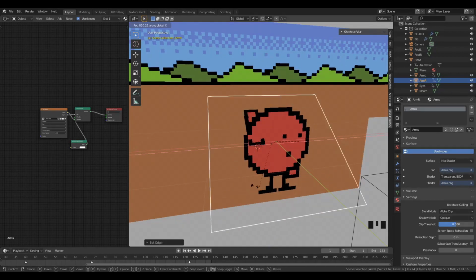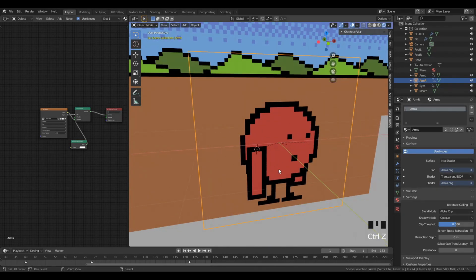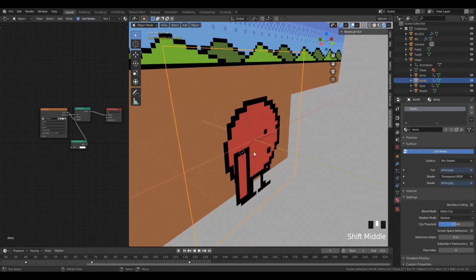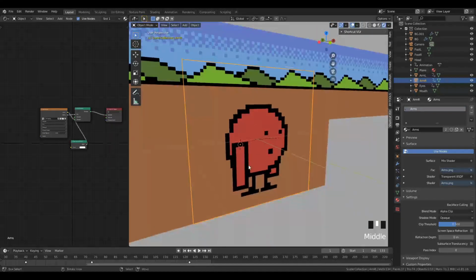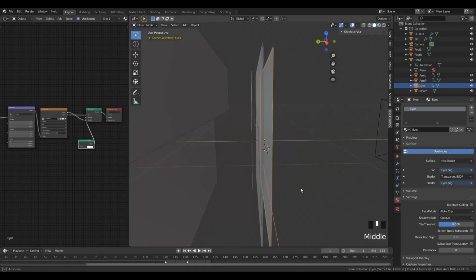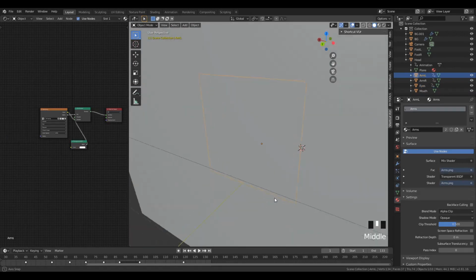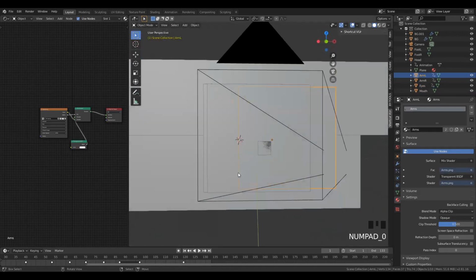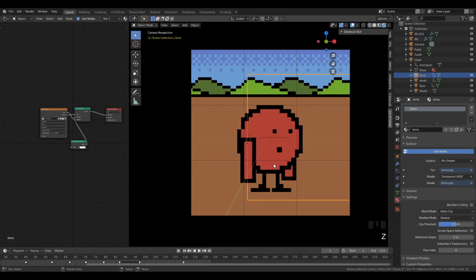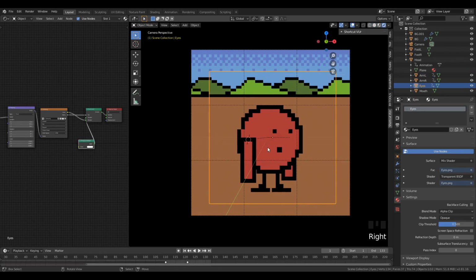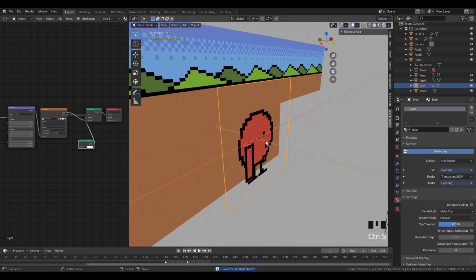Ooh, that's kind of interesting. So that's how I basically parented these legs. I don't think I even did any of that for the other legs, because they're not rotating or anything. I just kept the origin as is. So that's the basics. Got a little checklist here: we got parenting done, and we got cutout done.